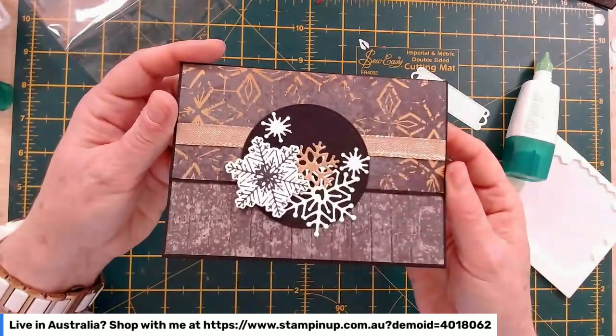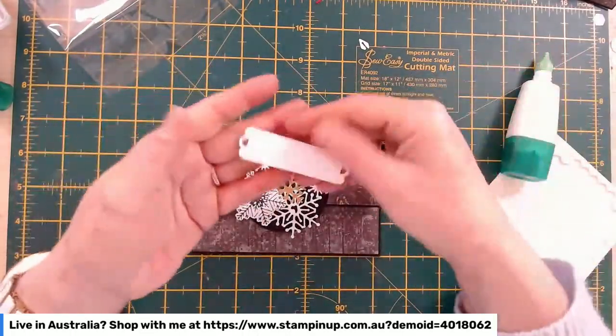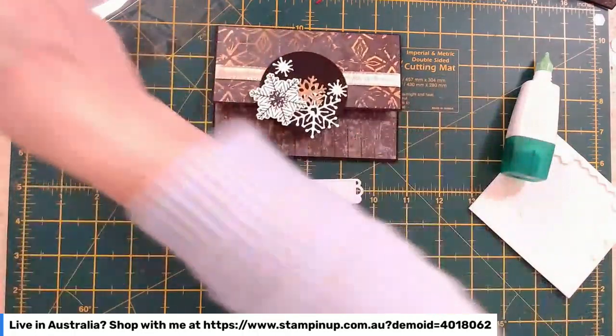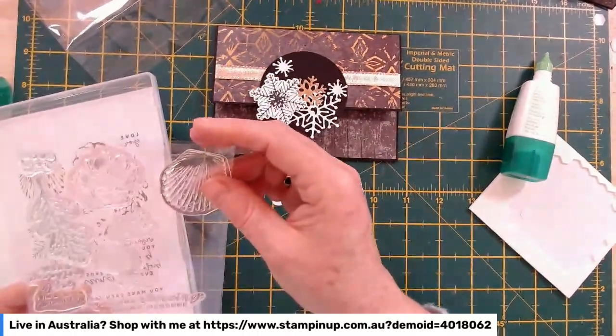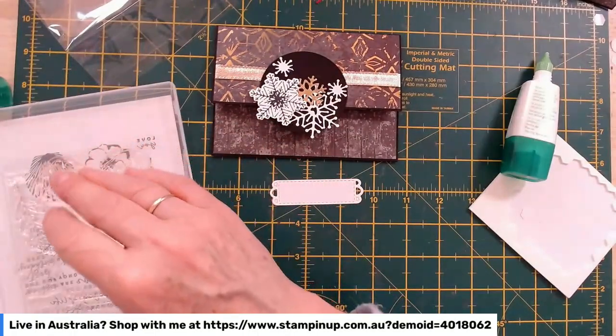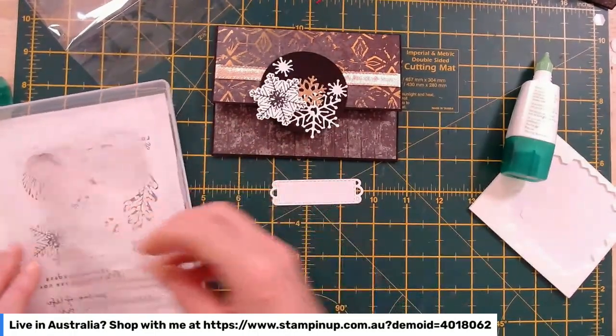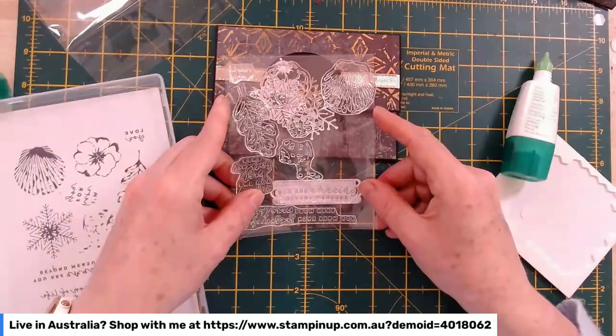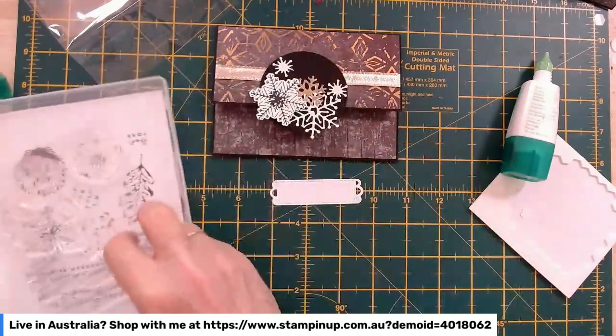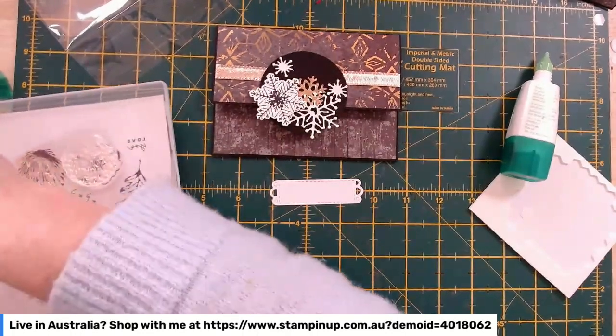So that's mostly decorated there. So now all we need is a sentiment, and on your little sentiment box, this little sentiment box fits the Thinking of You from the stamp set pretty well. I'm just seeing if it'll fit anything else. You are amazing beyond measure. Doesn't quite fit. So we'll go with the Thinking of You.